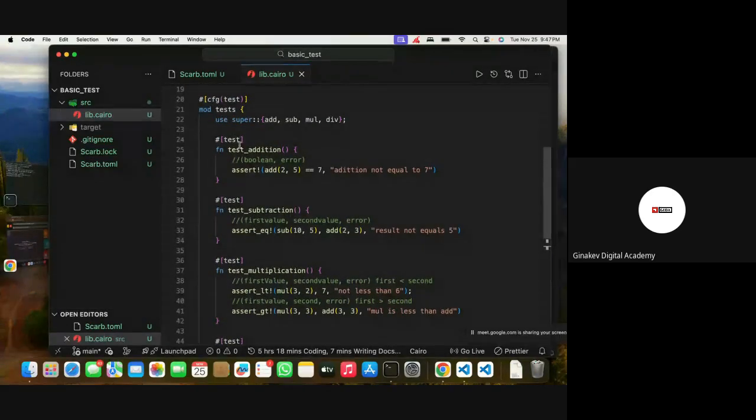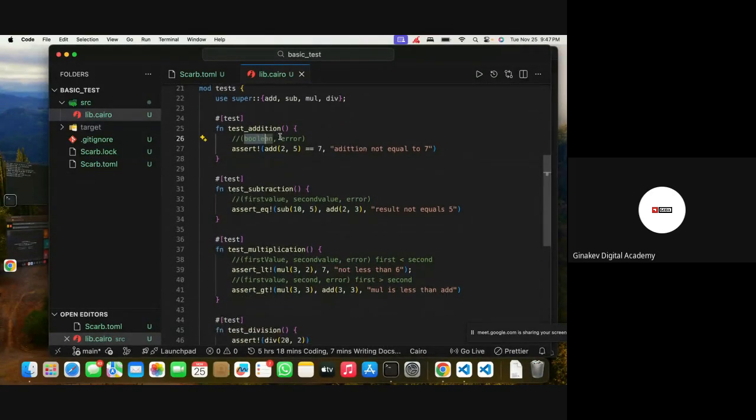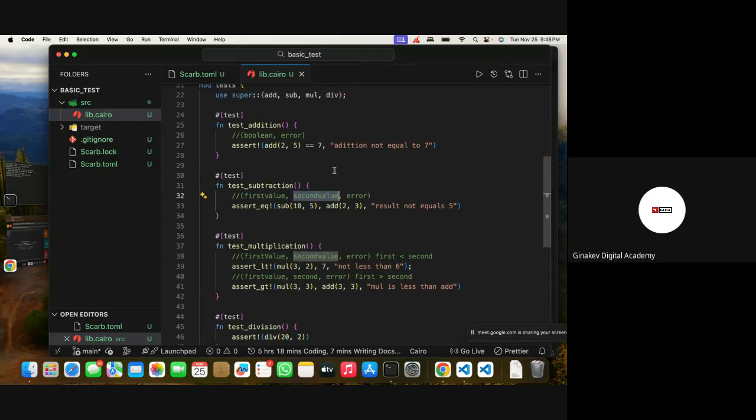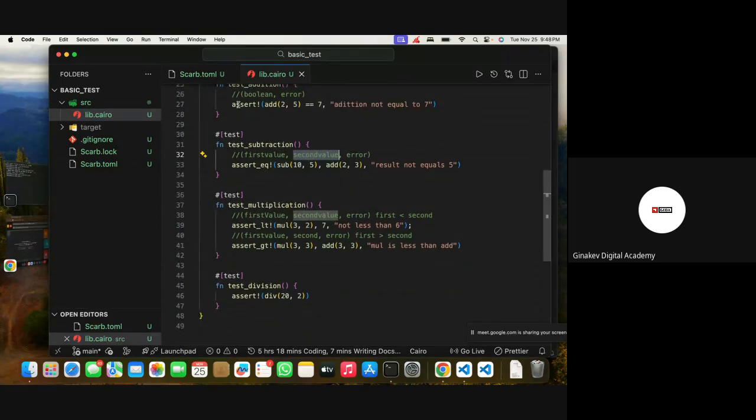It's expecting a Boolean value. So we're going to do the comparison ourselves. If you look at the other assert macros, they do the comparison for us. All we have to do is pass the values. But if you're using assert, you can do the comparison yourself. In this case, dividing 20 by 2 returns 10.